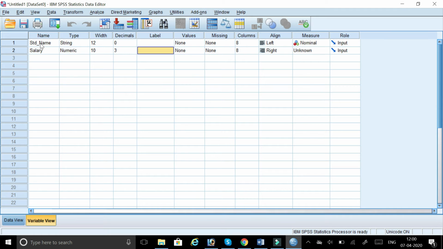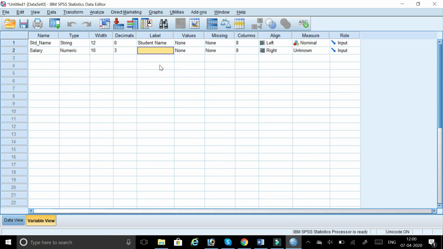I'm saying that I don't want std name in my output, I want its full form. So I'm writing down student name instead of std name. Now you can enter spaces between different words if you want to.